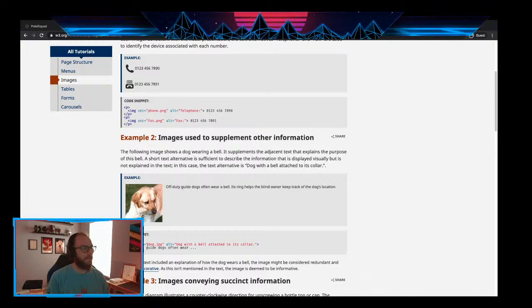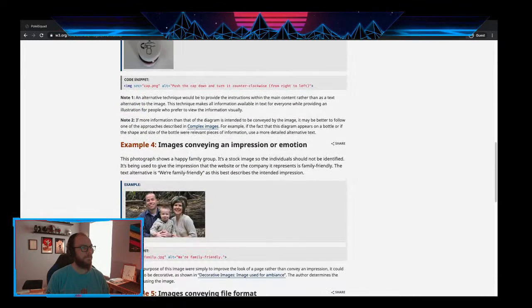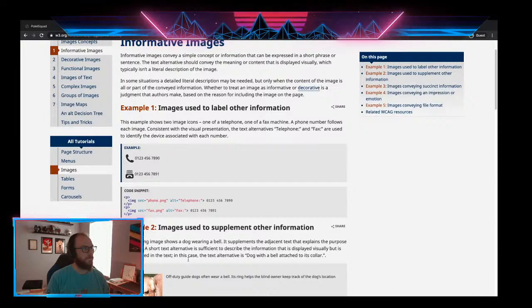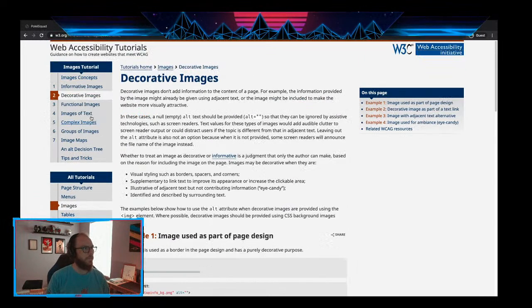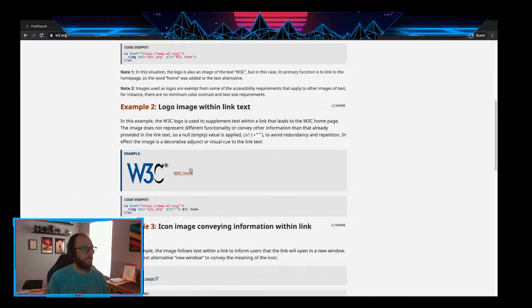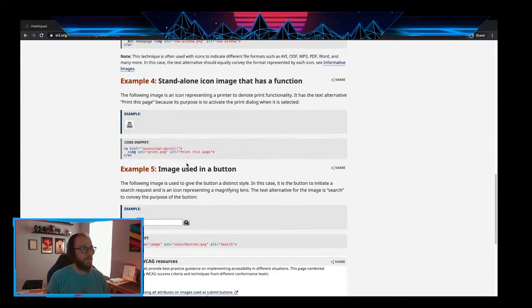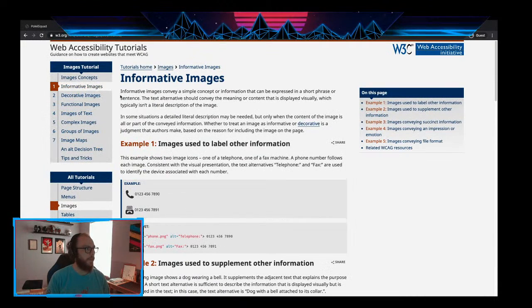All right. I want images, decorative, functional images. This is what it would be. Icon image, nope. Standalone icon, no. I guess it's not functional. It's informative, right?